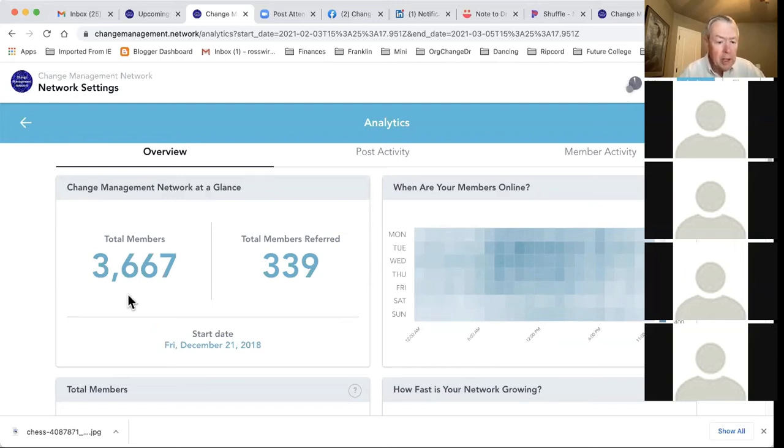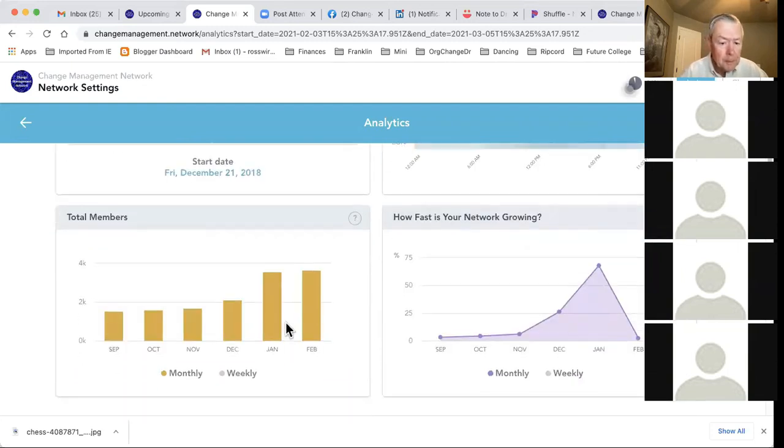We currently have 3,667 members, and of those, 339 were referred by other members. Okay, it shows the number of activities in total members when they joined, and also how quickly the membership has grown.